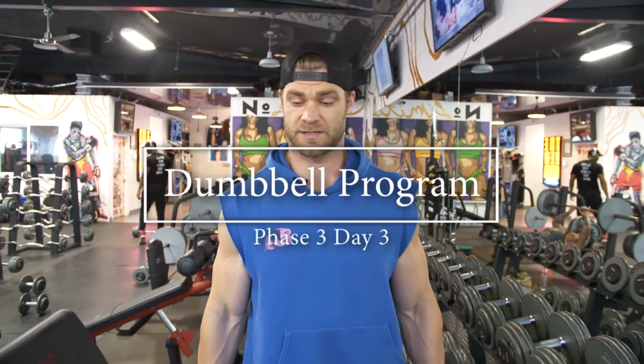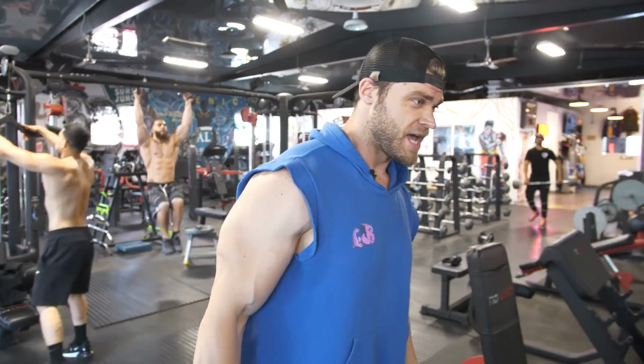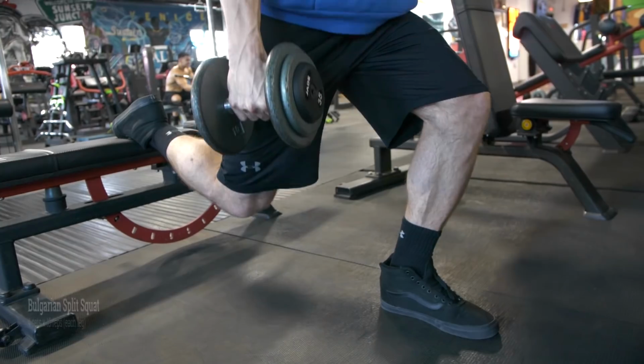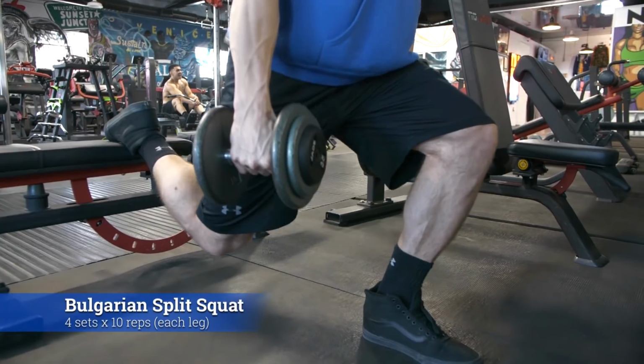Welcome to day 3, lower body. We're gonna be doing some Bulgarian split squats. So we got the bench set up here, as you can see, 2 dumbbells in hand. Be elevating one foot upwards, kicking the other one out in front of you. So it's kind of almost gonna be like a lunge. Me bringing that knee downwards and then pushing up with one leg.